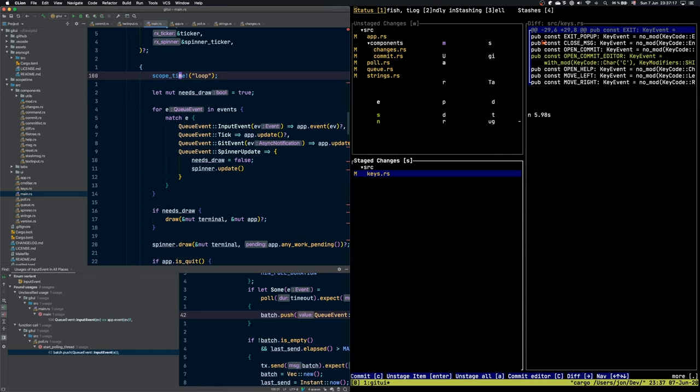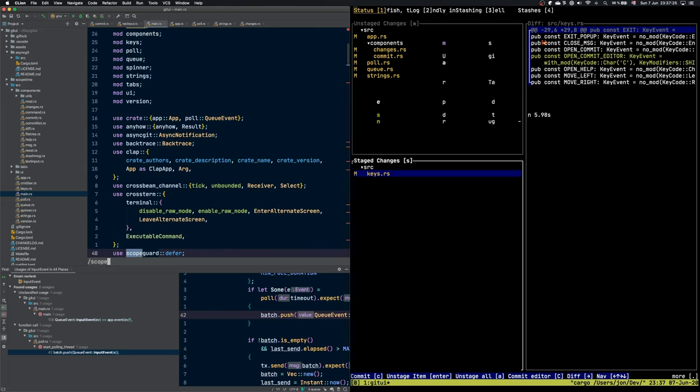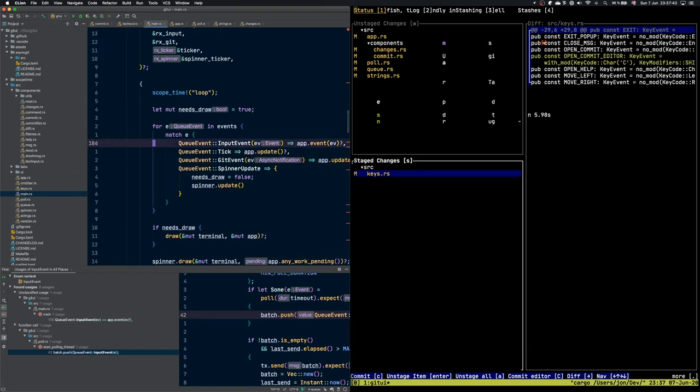I'm really wondering what this is. Scope time. Simple macro to insert a scope-based runtime measure that logs the result. Okay, cool. It's still kind of funny with the exclamation mark. Scope time! Needs draw equals false. That is an error. Needs draw. Then it draws everything. It only does it incrementally. Even though I clear the thing, it does not care.